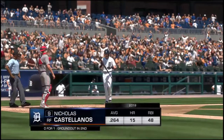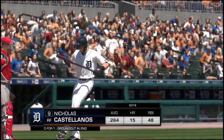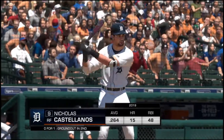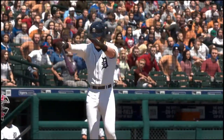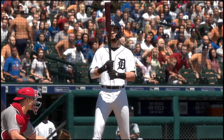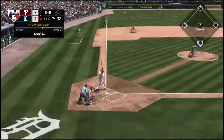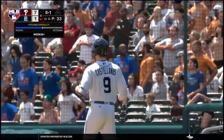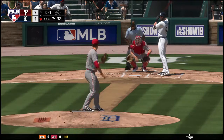So now it'll be the 4-hole hitter, Nicholas Castellanos. He starts the inning, and Dan, they're down 6 in the early going. So what do they need to do to claw back into this thing? Well, first of all, Matt, I think they need to start to get some base runners. It's hard to be patient when you're down by 6, but base runners are the key to getting back into this one. First pitch of the at-bat. Lined hard and deep down the left field line. And that is a foul ball, just missing extra bases deep in the corner.